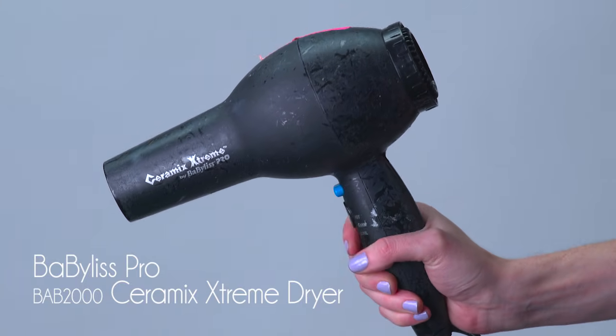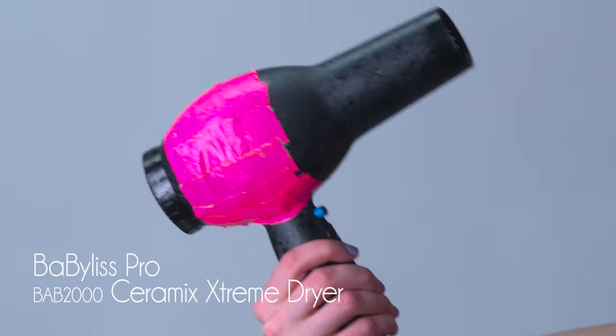So here's a funny story about this hair dryer that everyone at Rice Bunny Studio loves, and here's the reason why it's so janky looking. It's because it's been used so many times, but because it's been broken and there's like tape on it, there's cracks on it, it shows a lot of wear and tear, but it still works great. You have to have a really well-engineered hair dryer if you want something that's gonna work really fast, that's quiet, that's gonna dry your hair efficiently. This product does all of that all in one.